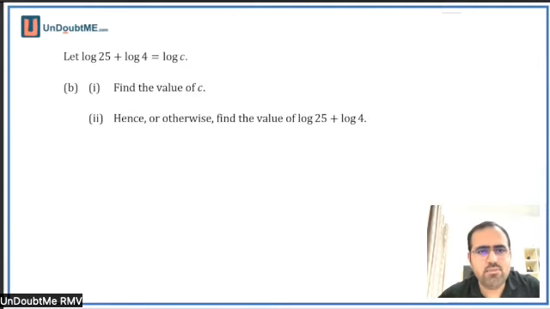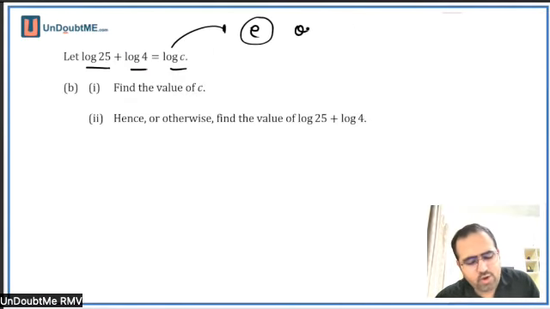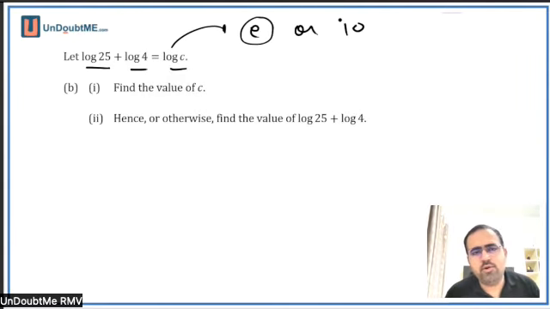Okay, you can even see that the base is not important. On both the sides, the base is not mentioned. It means it is the same. Same means the default base is considered as e or 10. Unless it is asked, you should not bother about whether it will be e or 10. They will give you some hint with which it will be confirmed.